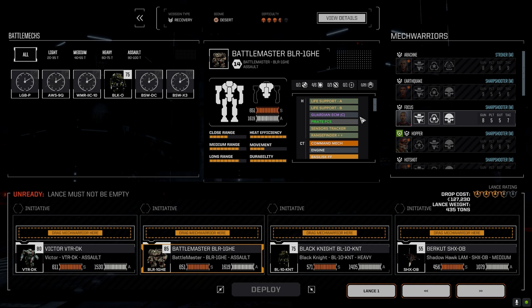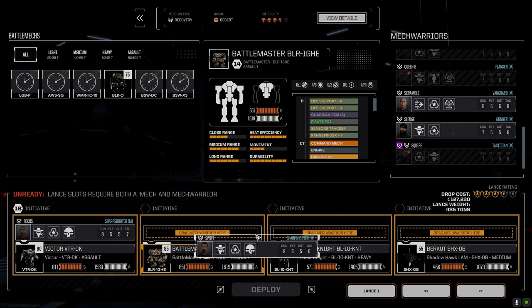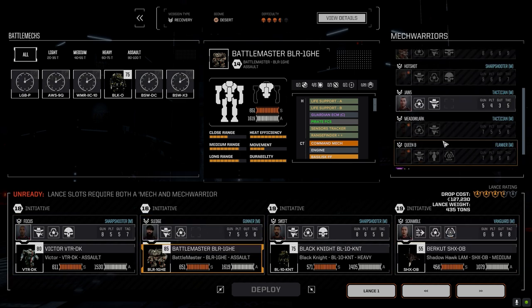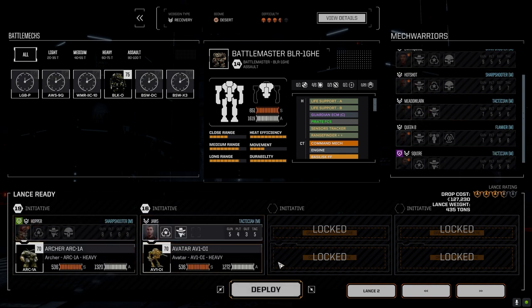Yeah. What do we got on this guy? Heavy PPC, large VSPL, snub nose, and a medium pulse. All the double heat sinks we have for a million years. Alright. Who's going where, though? I think this is... Well, we're going to be short somebody. Not if we go that route, we won't. Or maybe we leave one off.